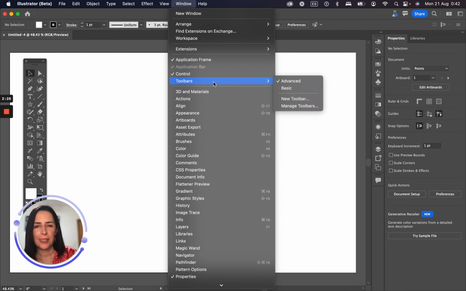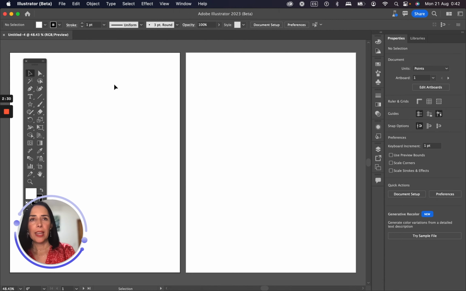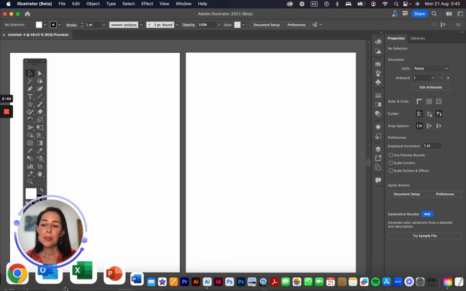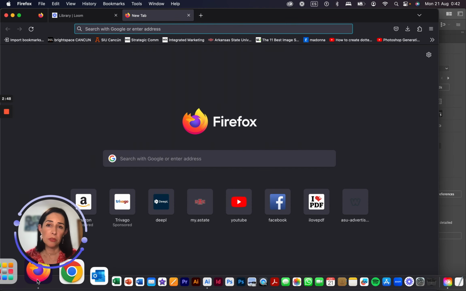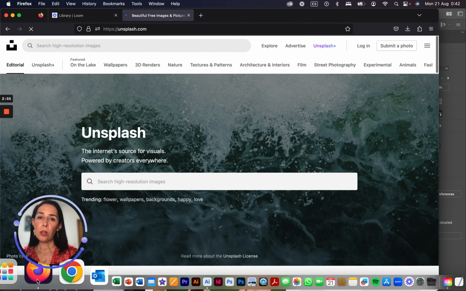Now, I'm going to show you a web page that I believe is going to be useful. As you already know, in real life, you have to buy the photos, you have to buy the fonts, you have to buy some illustrations. That's the real thing. But that doesn't mean that there are no free web pages where we can use free stuff for non-commercial use, okay? That's important, no commercial use at all. So please type Unsplash, like splash water, but with no water.